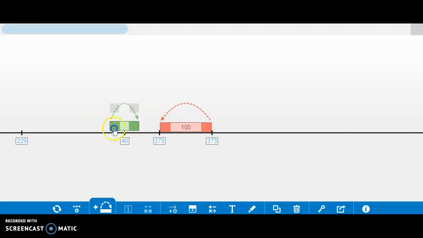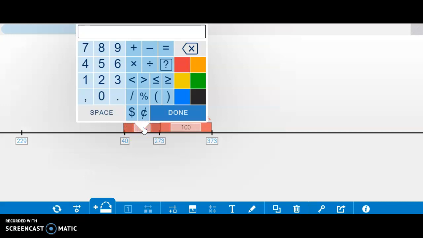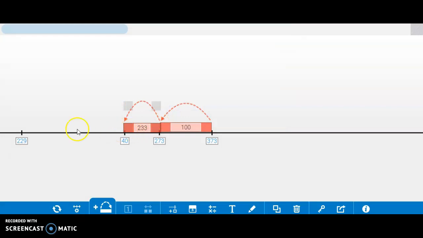Now that I'm not hopping forward, I'm hopping backward. I want to make sure that you can see that I'm hopping in a different direction, but still going to get the exact same answer. So here I'm taking 40 away. Now I have 233. And then to get to 229, I can break this up if I would like. I can go ahead and take 3 away. I'm going to put my mark back up here just so that I can get this to a nice friendly number.